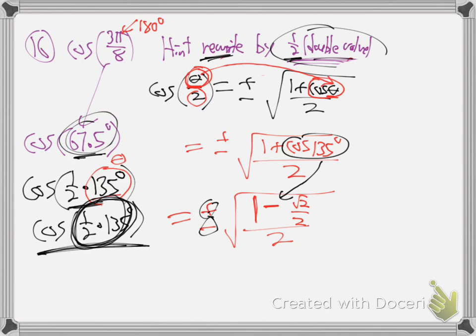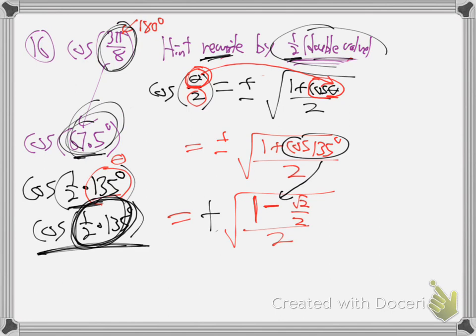Where's 67.5? What quadrant? Quadrant 1. It's plus. But if you looked at the 135 mistakenly, you would have thought, well, that's second quadrant, cosine's negative. And you would have been wrong. The actual angle, what are we really figuring out here? From the very beginning, this was 3 pi over 8, which we found to be 67.5. We are really finding the cosine of 67.5, aren't we? Yes. That's the real question, which is first quadrant.